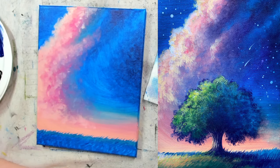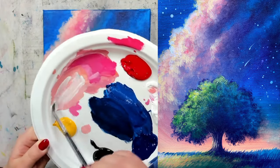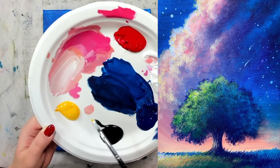This is looking pretty good. And we can actually add even lighter color now. So I might switch to a smaller brush at this point. And I'm just gonna take some more white and add it to the same color I just used. You can even add a smidge more yellow there, but it's up to you.